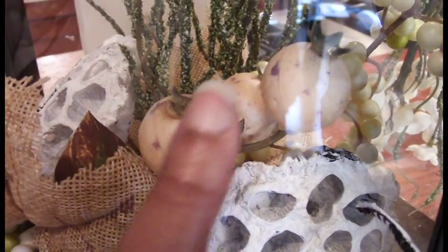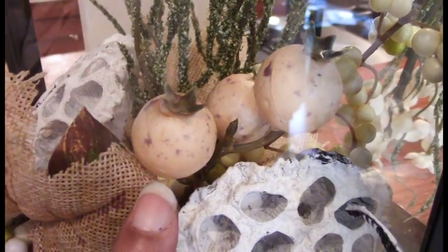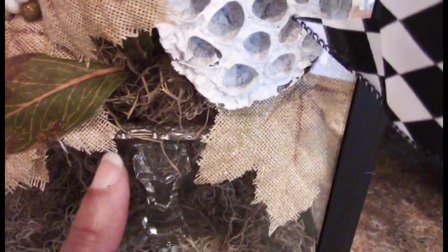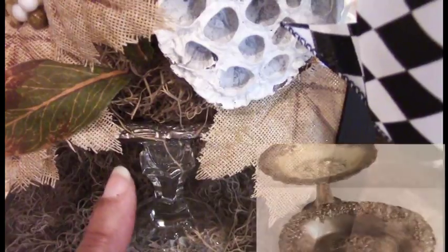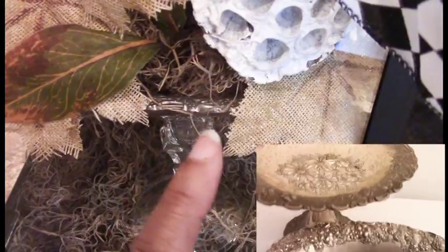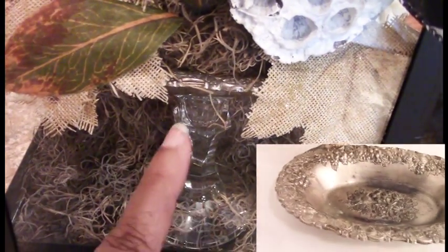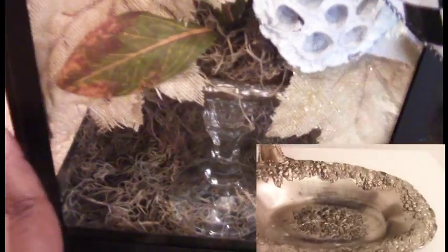You see these nice berries? There's a branch of them in here that I add to this flower arrangement. And the flower arrangement sits on top of a very small silver platter. I don't know if you guys remember the thrift video that I did with those silver platters that I got at an estate sale. Right here is where I use those silver platters, and then I use a Dollar Tree glass stem to lift it up just a little bit so it won't get in the way of this door and won't get in the way of the stand that I have.